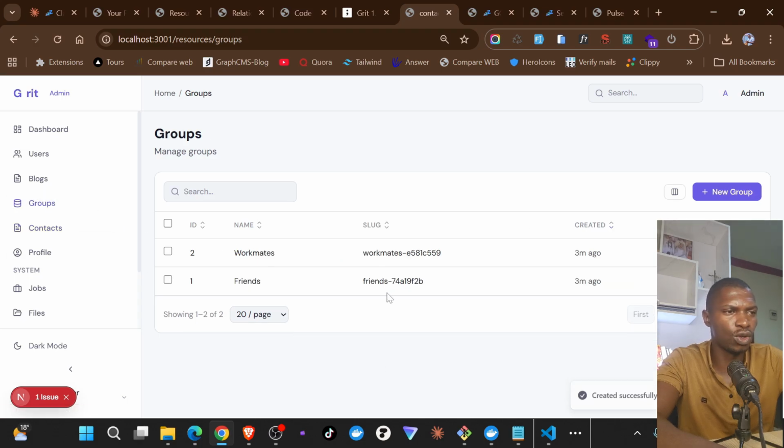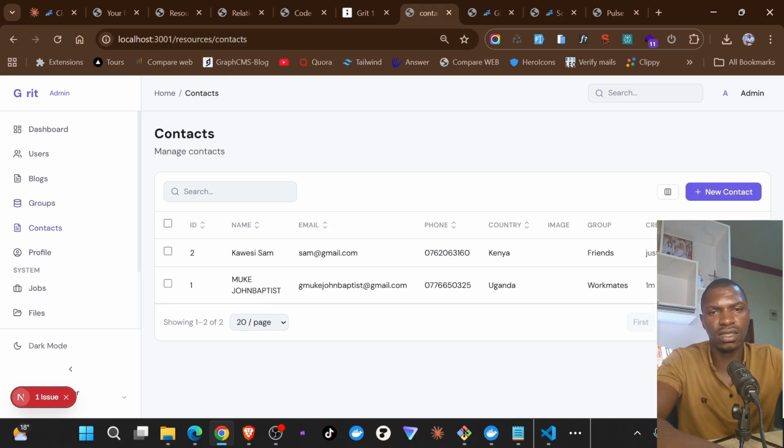If I just go back to the groups, you can see that we have two groups with even the slugs and everything here. Now we can filter by this. We can hide the columns. We have pagination. We have the view. We have also the edit and so many other things. So at least the simple CRUD is working. You don't need to worry about this. This is same as what Filament gives you to be able to build the forms and to build the data tables.